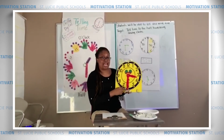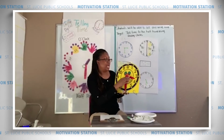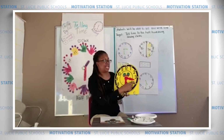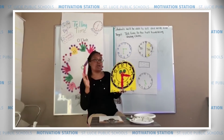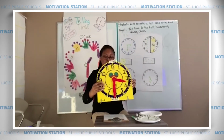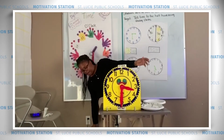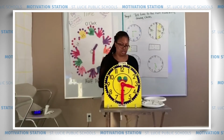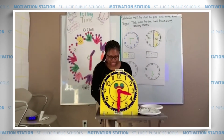Remember, minute hand is on the 6, which represents 30 minutes. And your hour hand is going to be between the two numbers because you're halfway going to the next hour. Very good. Let's conclude with some review for today. I am going to get my cup with my names, boys and girls, so get ready. So here are our review questions.